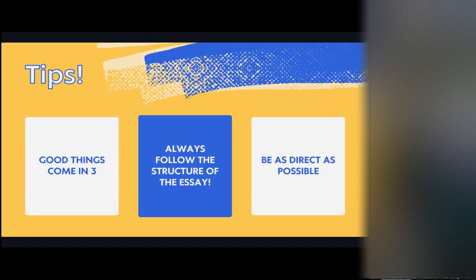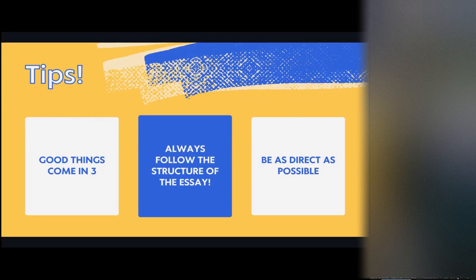The second tip is to always follow the structure of the essay. As we talked about multiple times before, it's really important to make sure that the order in which you mention your themes or your subtopics, which is the C aspect of the formula in your thesis statement, follows the order in your outline or in your actual essay. This ensures that it serves as an accurate sneak peek and an accurate organizational tool for your readers.